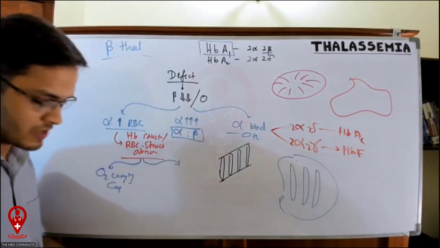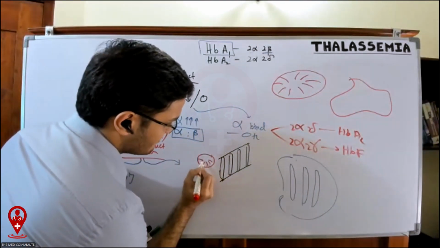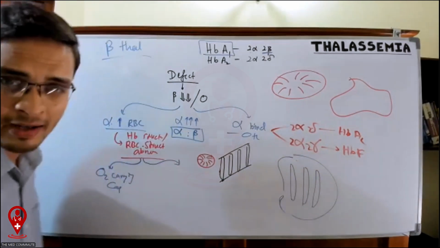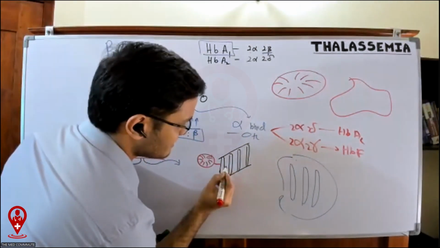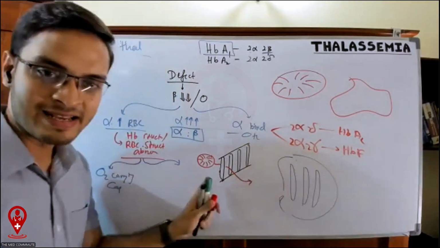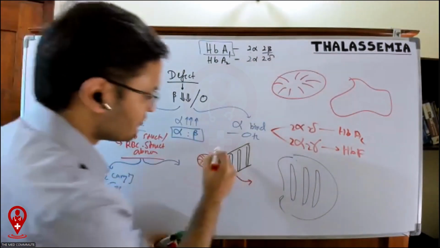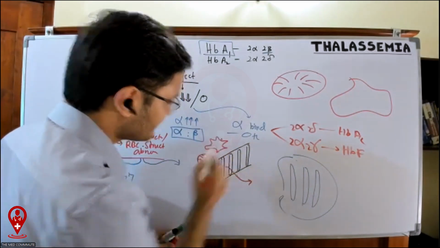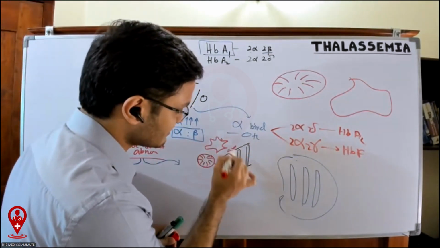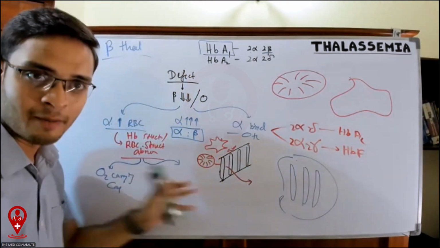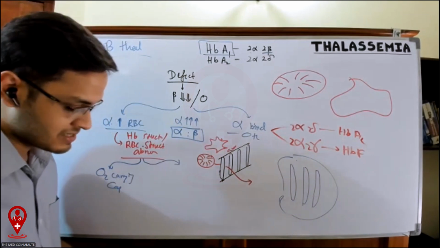What is going to happen is, when the RBCs are nicely shaped, a nice biconcave disc shape, beautiful central pallor and the pink surrounding, it can easily pass through this. They can easily pass through the cords of Billroth and go into the circulation and do their function. But whatever is abnormal, whatever RBC structurally and functionally is abnormal, will get stuck here. They can't pass through this cage, in the cords of Billroth, in the spleen.